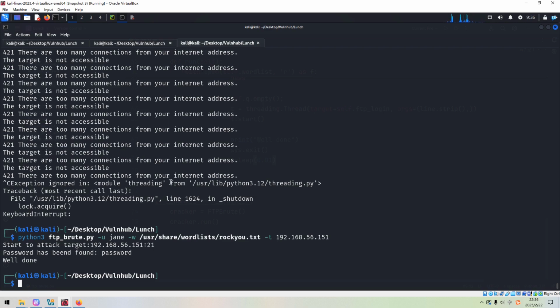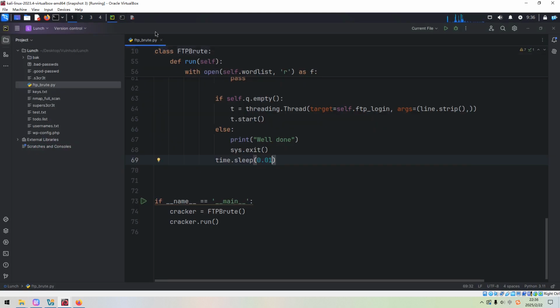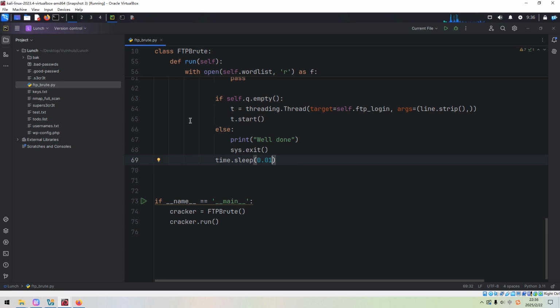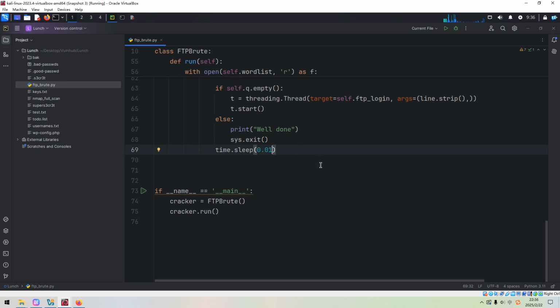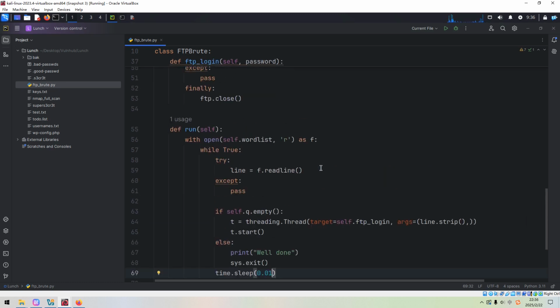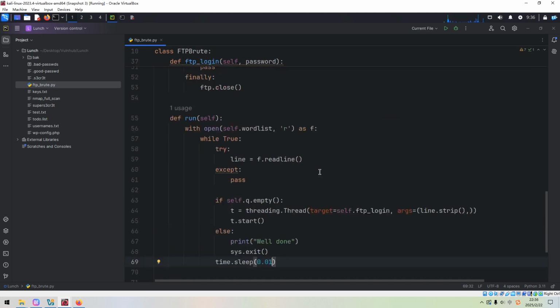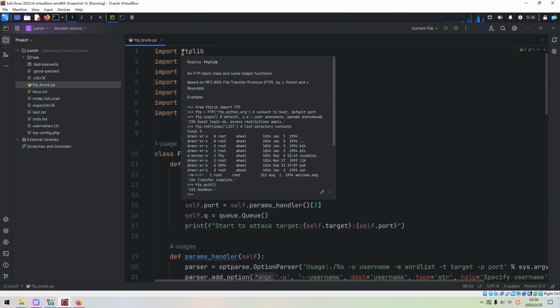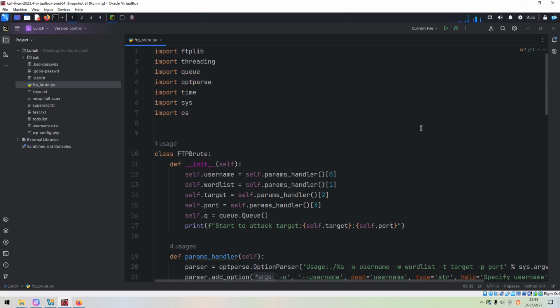Because in this case the password is very simple. Okay, so I think even though we are using a very big word list, the Rocky word list, this code can work very, very well. Okay, so to quickly recap, in my program I use some modules like ftplib, which serves as our FTP client. Okay, and another module is threading.